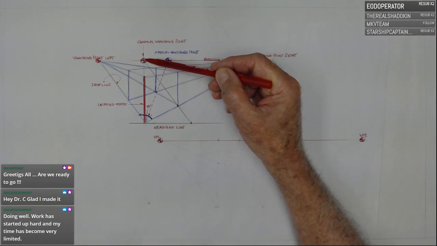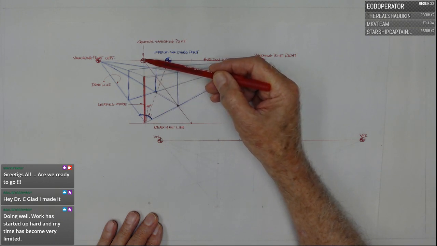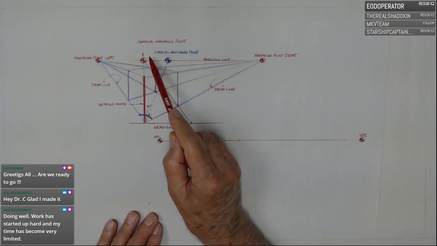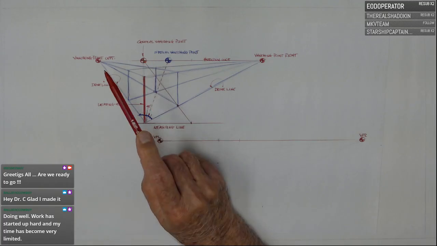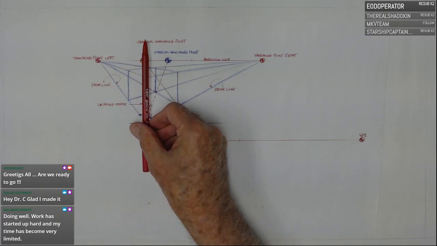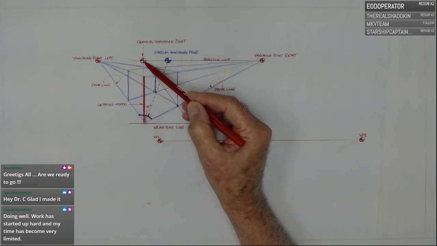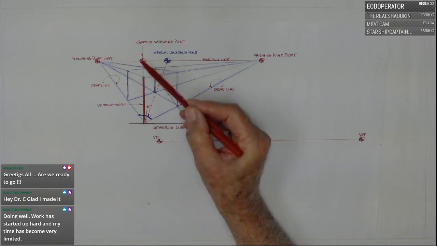It's going to be really critical. I'll show you why in a moment here. You take that line and you extend it up right to the horizon line, and you find that point of reference. That now becomes my central vanishing point, which is another way of saying this is now where I'm standing. I'm looking at that object from right there, looking right into it, and my eyes are on that horizon line right there at that central vanishing point. That's where my eyes are.